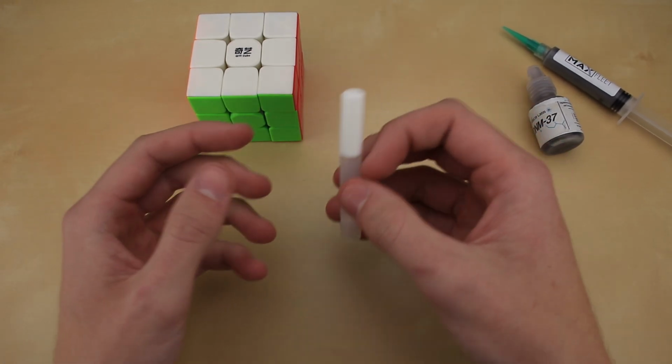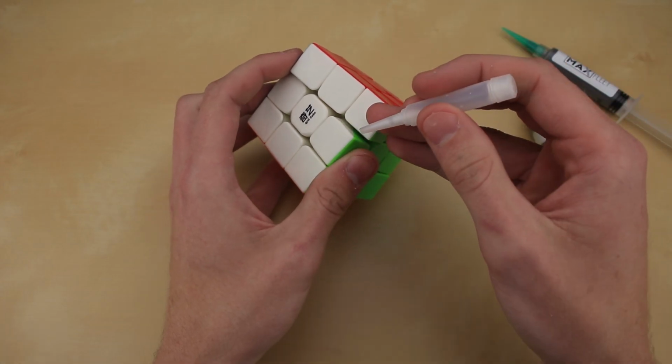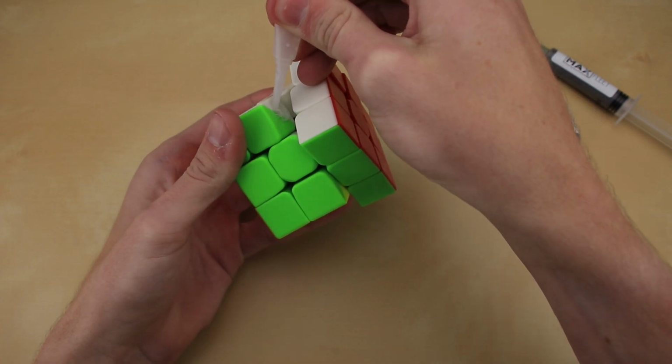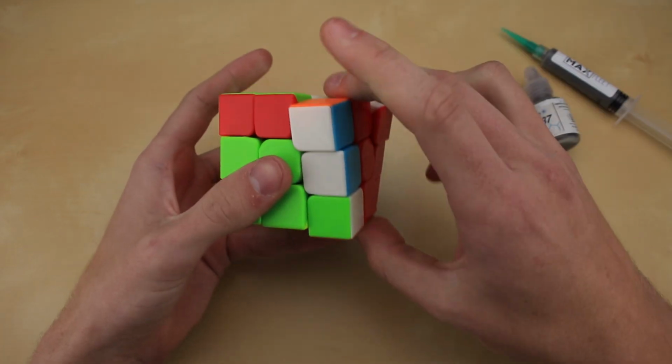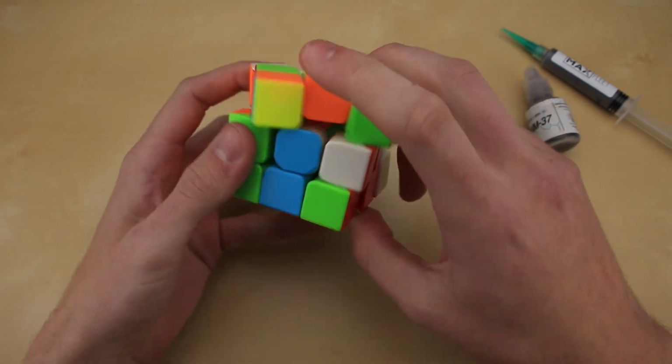Anyway, moving on, we're going to start off with the first one, the most basic of the piece lubes, with some Mario lube. I don't have very much left. There we go. Just put all the drops in there. You know what? Just empty the bottle. Get it all out. I'm never going to use Mario lube again. I think that's just about empty. So let's work that in. And oh my gosh, this feels fast.